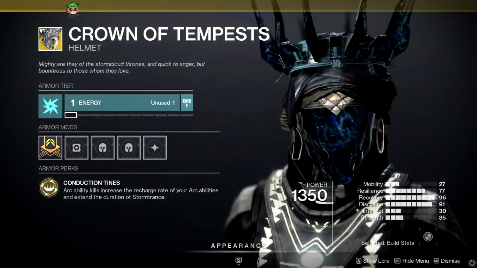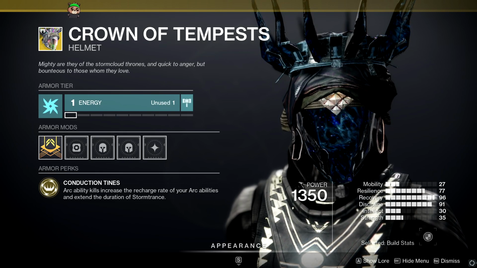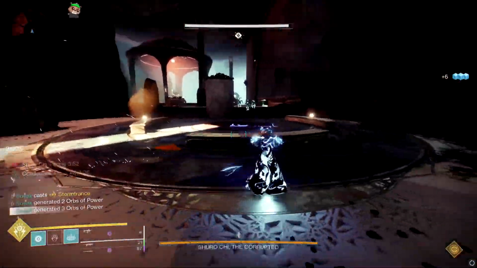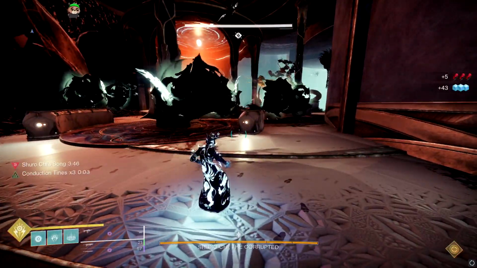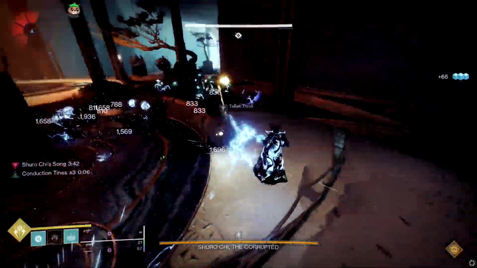Crown of Tempests. Currently probably the best Arc-related exotic in the game for Stormcaller right now. It is fantastic in PvE add wave killing. It's great in PvP, despite, you know, Lord of Wolves, Omni, all that existing. This exotic just allows you to pop Storm Trance, and then based on the amount of kills you get, you can still extend the duration of Storm Trance with that.